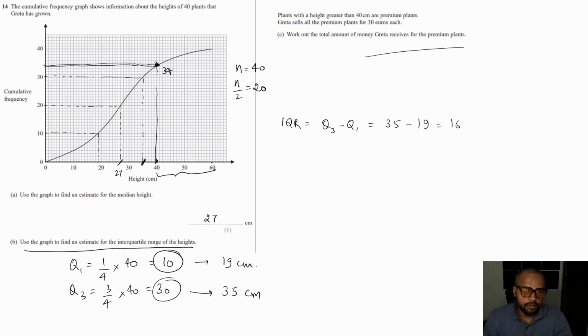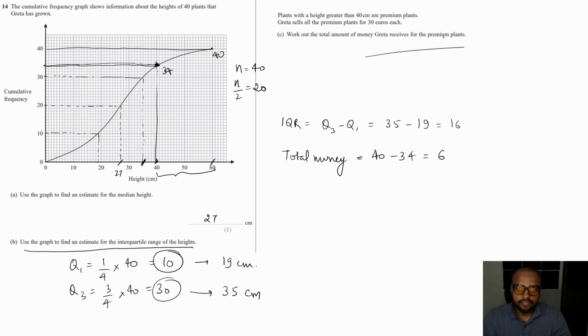So this 60 will be here because 60 is the last point. For this, we can see clearly it is given, it is 40. So the data from 34 to 40 is the number of plants which is between 40 to 60. For the total money, the number of plants will be 40 minus 34, which equals 6.